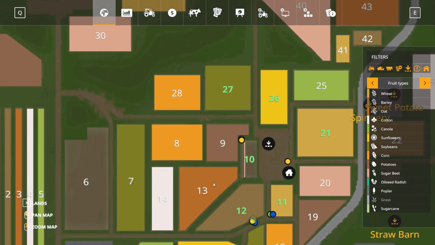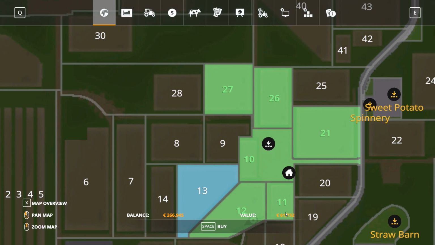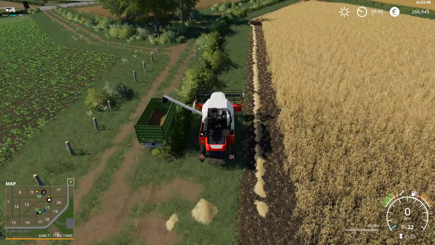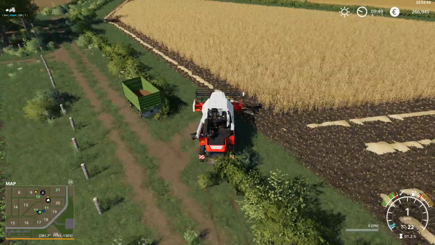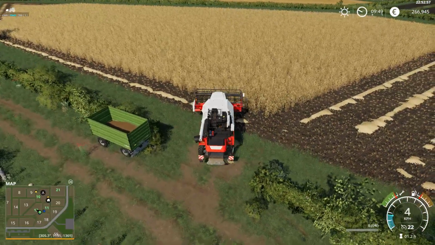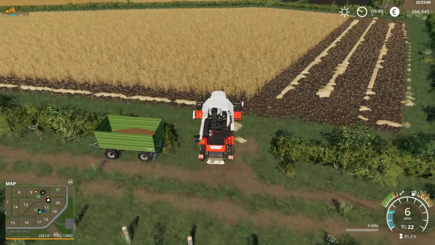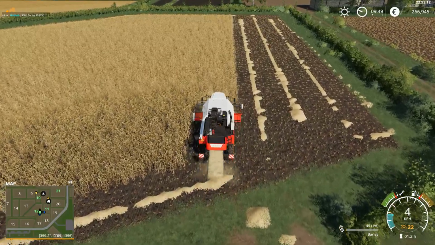Kind of like to buy 13. I mean, it's only 61,000. Still leave us 200. And we don't need any different equipment to harvest that one. And 12 and 13 would combine together to make a nice squarer field than they are at the moment. Ouch. Okay, get this started, at least that way. Work can go now.